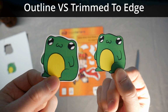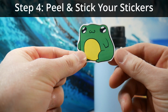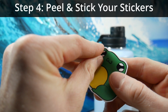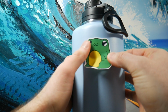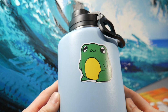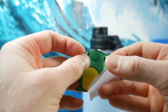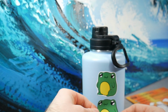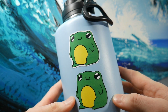So here it is, the outline versus the trimmed to the edge stickers. And step 4, we're going to peel and stick the stickers onto a water bottle. So here we are with the little outline to make it look a little bit more like an actual sticker. It looks pretty clean, I would say, just using scissors. And then here we go, trimmed to the edge. These are what they look like.